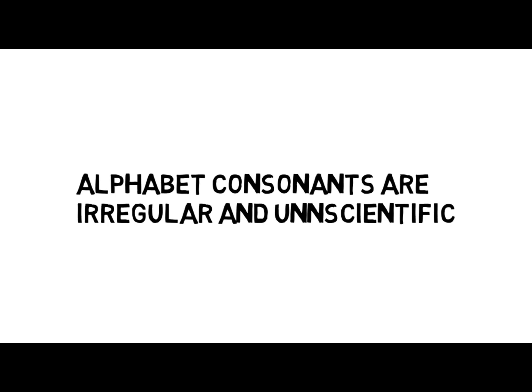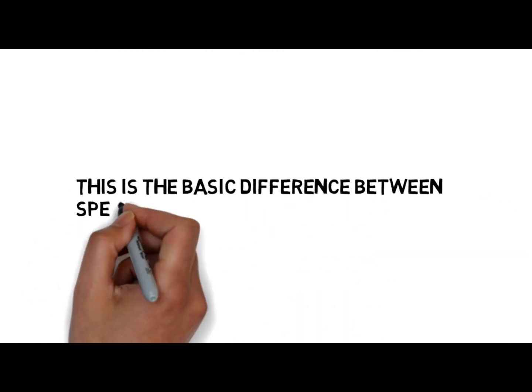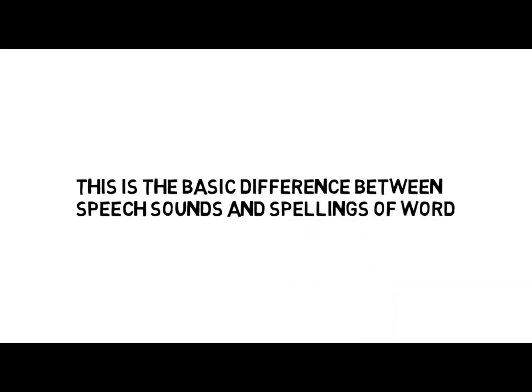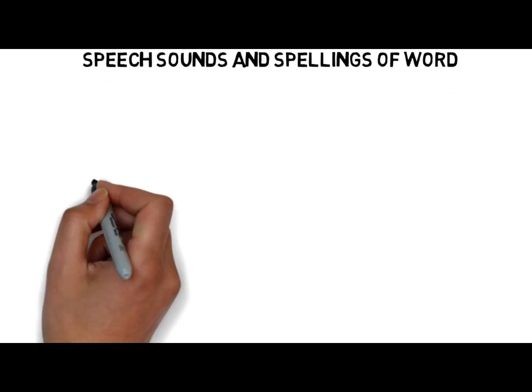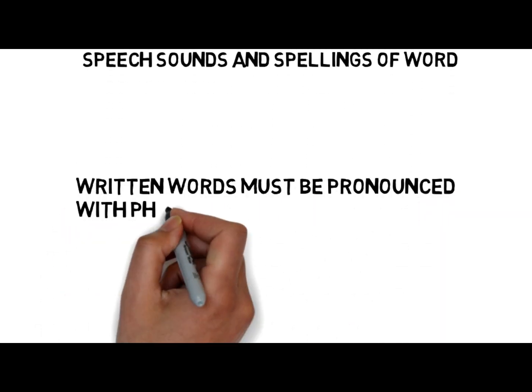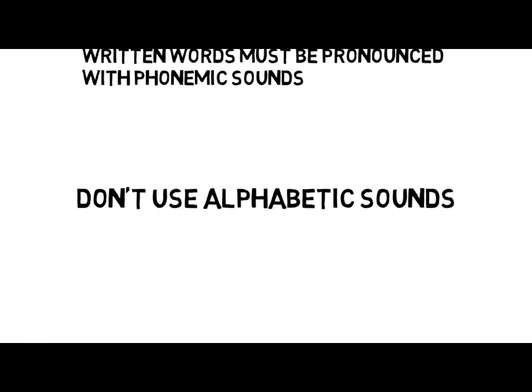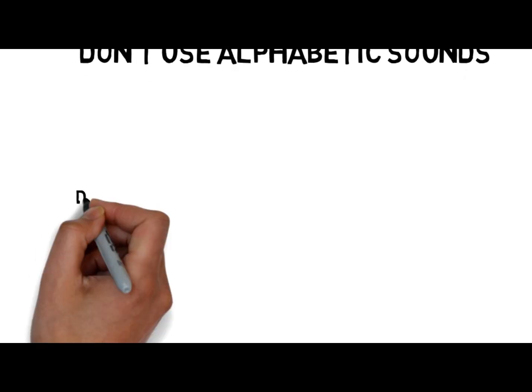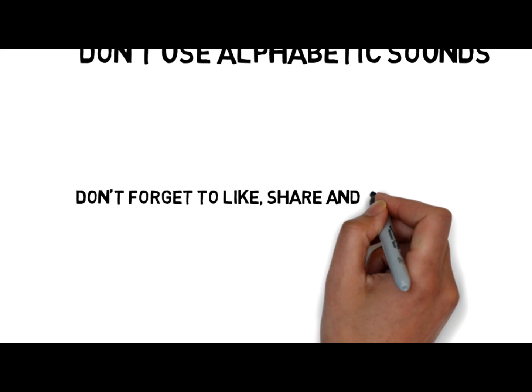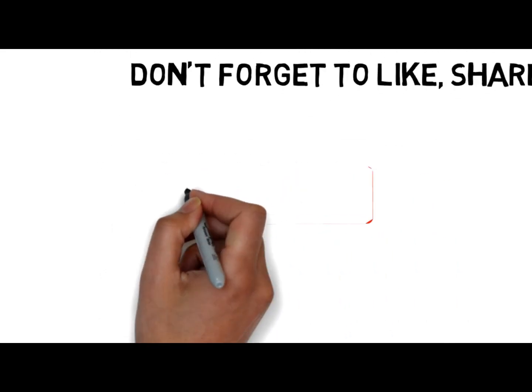And this basic point of difference must always be remembered while reading the written spellings of words. Pronounce the written words on the basis of phonemic sounds. Don't be misguided by the alphabetic sounds of written letters. Our coming video shall deal with vowel sounds or phonemes and their transcription. Don't miss this important session. The knowledge of English sounds is incomplete without perfection in the use of vowel sounds. So, be on your alert.